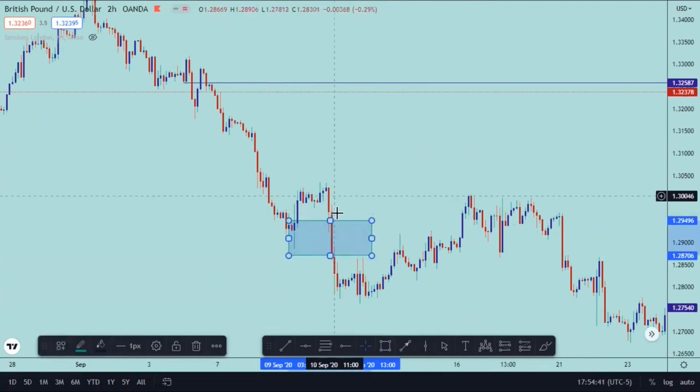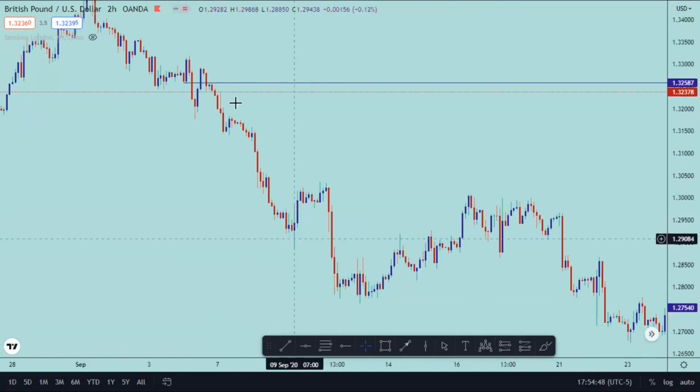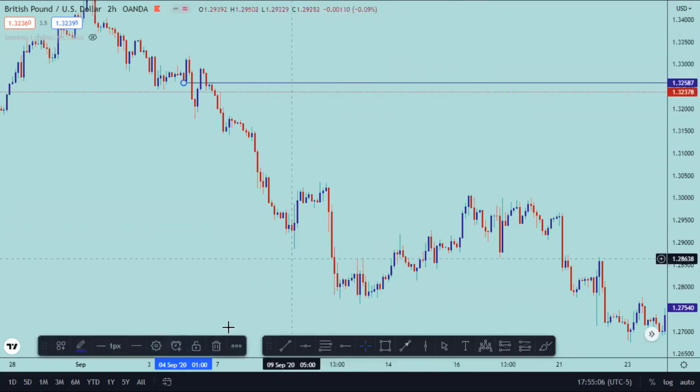But you can see that when price came back into that, price did not even show any reaction. Okay, so that is the reason why in a bearish market you want to focus on bearish order blocks, and in a bullish market you want to focus on bullish order blocks. So the first thing you want to do when mapping order blocks is identifying the trend. We can clearly see that for this one we are in a bearish trend.